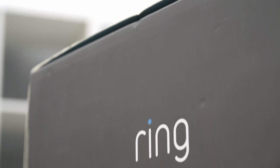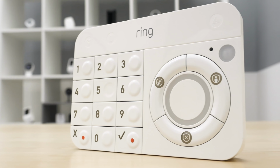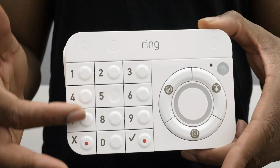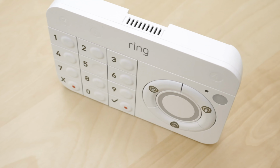The second element that we'll discuss in the Ring Alarm home security system is the keypad. The keypad is the way in which you interface with the Ring Alarm system when you're not doing so through the mobile application. The base station doesn't have any buttons, so everything that you do has to be done here. What's interesting about this is that it's pretty analog. You have a tactile keypad here, which allows you to put in your passcode, and you arm and disarm your system with the buttons on this side. That is how you interface with your system with the Ring Alarm.